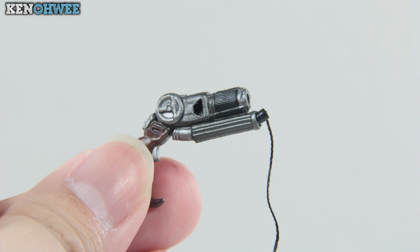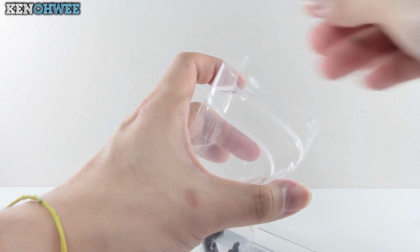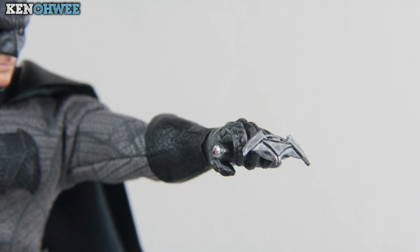And all these 3 little things have a 99% missing rate, but Mezco provided you with a plastic wrap just like Figma to store all your little accessories because they know that you're going to lose it, so that's really thoughtful of you, Mezco. Also a special accessory where Batman burns his sign onto the criminal, which is also something all other figures have missed, so this is an awesome accessory to have.